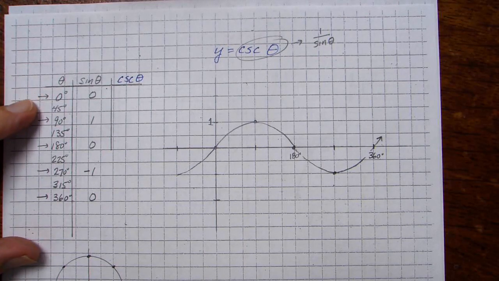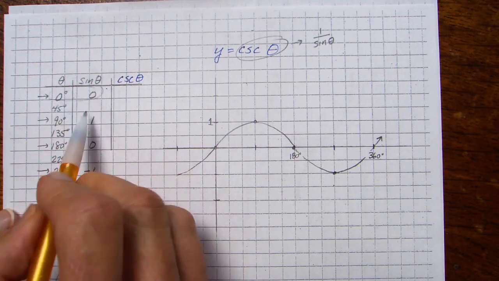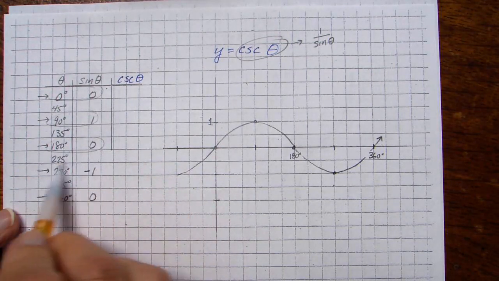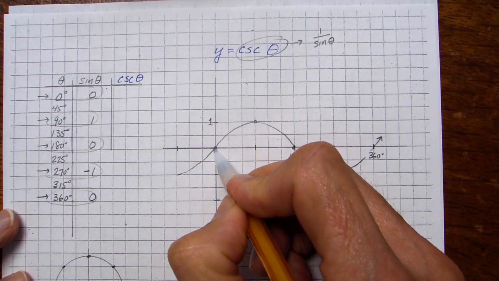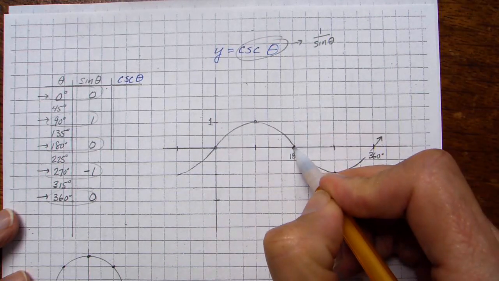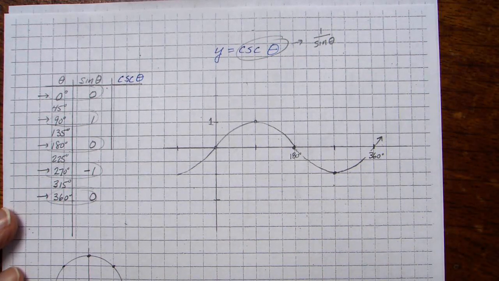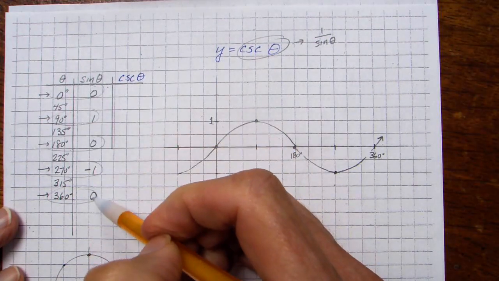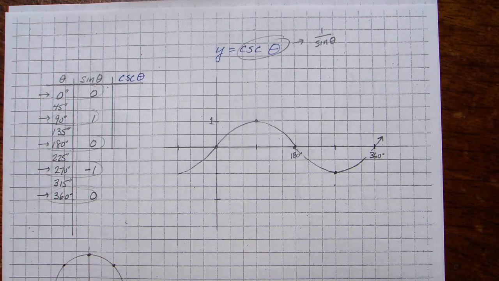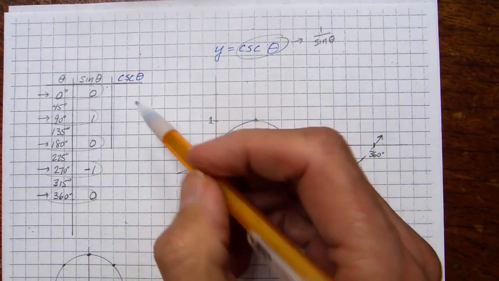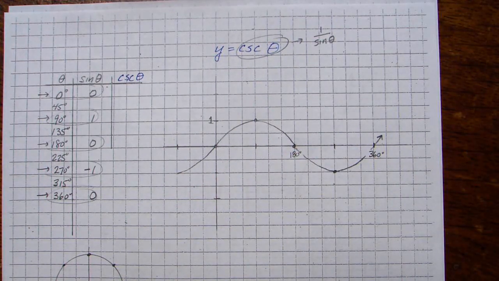So what I've done over here on the left-hand side is I set up a table of values, and the arrows are next. These are the critical values for sine: 0, 90, 180, 270, and 360, because at 0 we get a midpoint, we get a high point, we get a midpoint, we get a low point, and a midpoint. Those are the 5 critical values for the basic sine wave. I've also put in their values right here, and a few intermediate values that are going to be useful for this illustration. And then over here I've set up a little column for cosecant. That's going to help us make the graph.